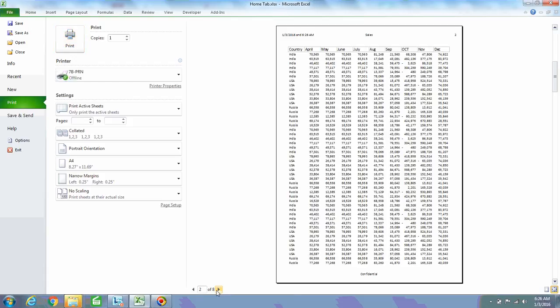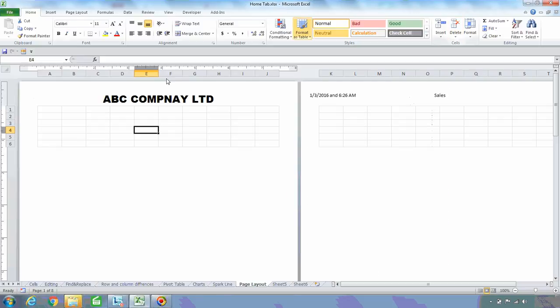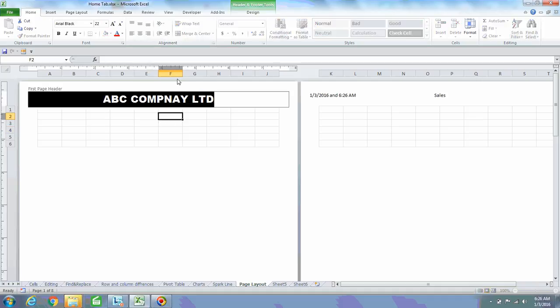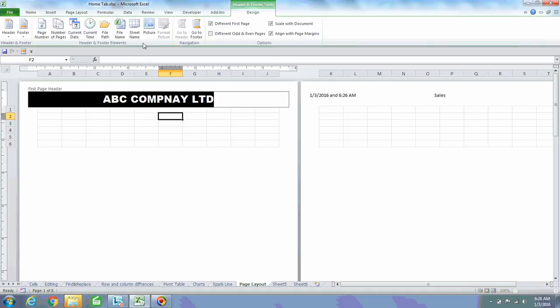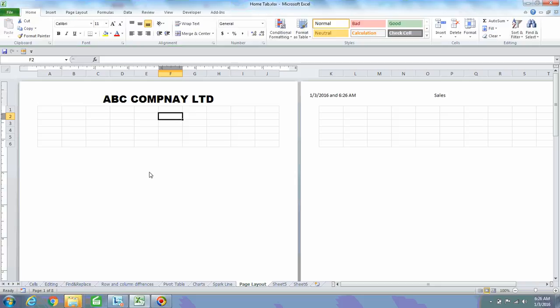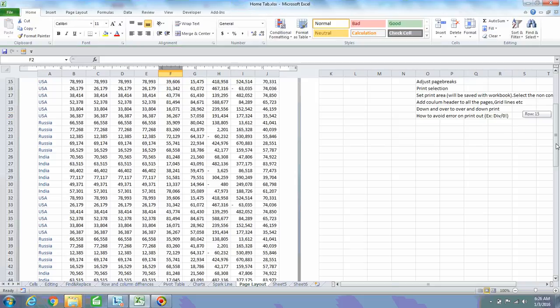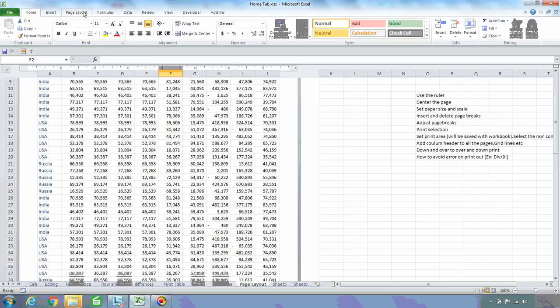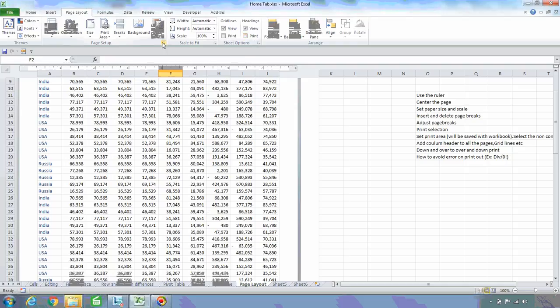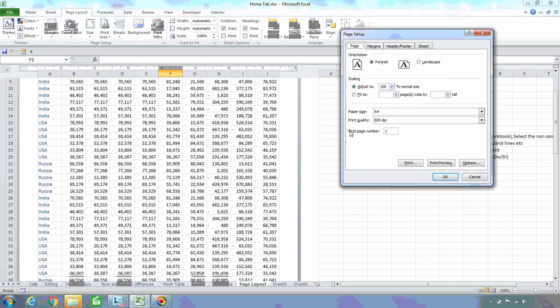From here it has been starting with page number 2, but I would like to go with page number 1 itself. How can I do that? Go to design, the first page number is getting started with 1.